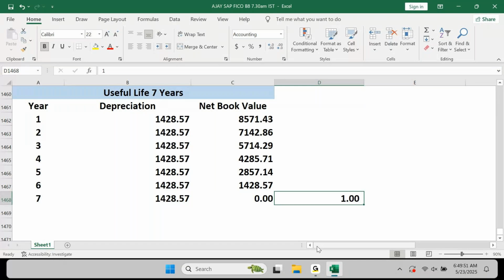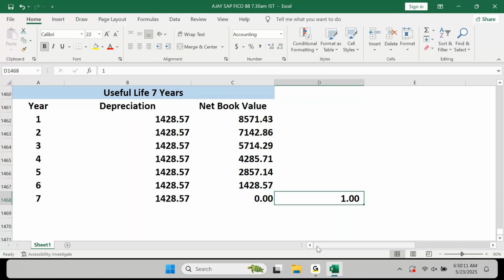Sir, I had a doubt in this. In case after 5 years I had some machinery problem, I have an engine problem after 5 years, so I changed the engine. Will it add any value for that, or will it directly go to depreciation? No, you can add. You have additions.